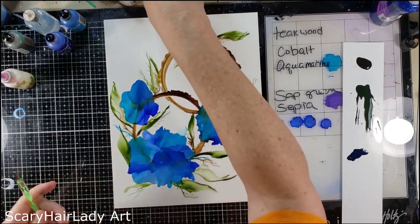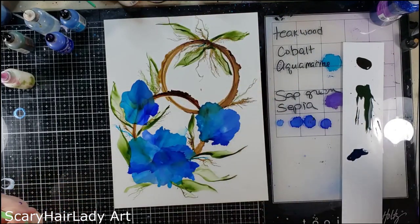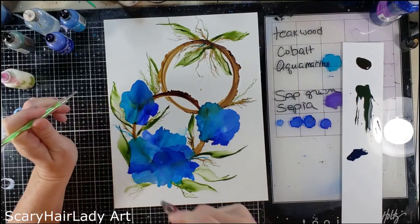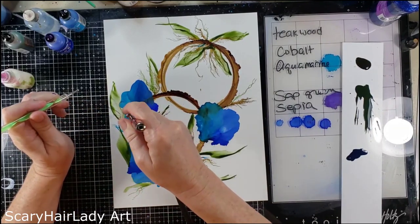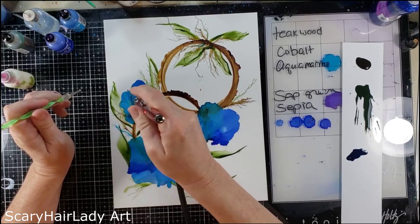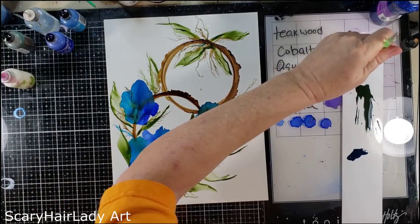I want to take, let's see, I want to do this again. I'm going to put some streaks through the blue, and I'm just going to go ahead and use the sepia. Use the big one. I didn't mean to. I need to use that little dot.